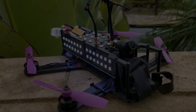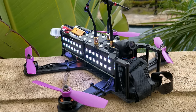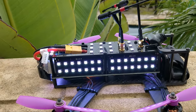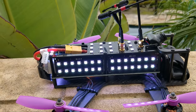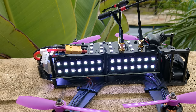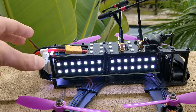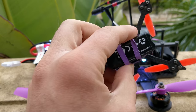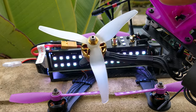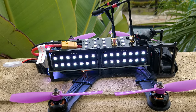The DRL Racer 2 - this thing is hilarious because it actually looks like they just strapped props to a brick with lights on it. I previously had the Racer 3 and I also have the Racer 3S. There are some pretty interesting findings with this one, similar to the findings we had when designing our DCL Racer. There's a lot of stuff coming - more information about the toothpick, new props from Gemfan, new props from Azure, and Flywoo motors. But let's first focus on the Racer 2.